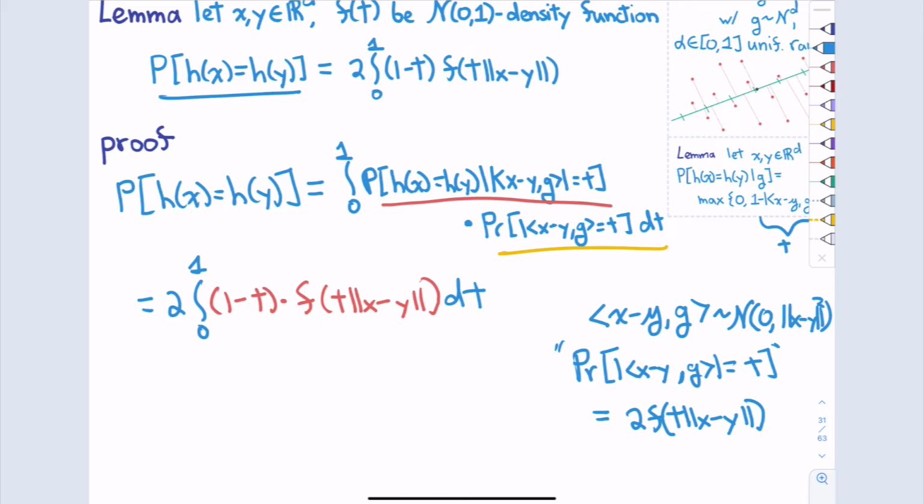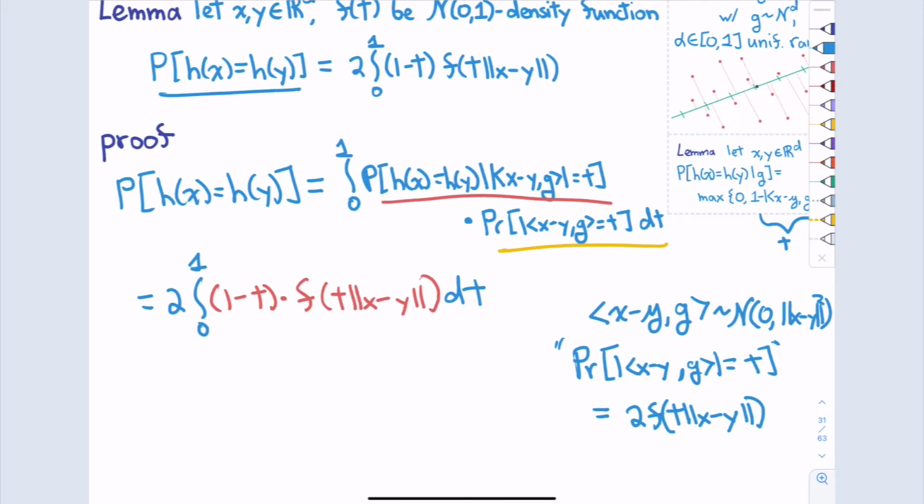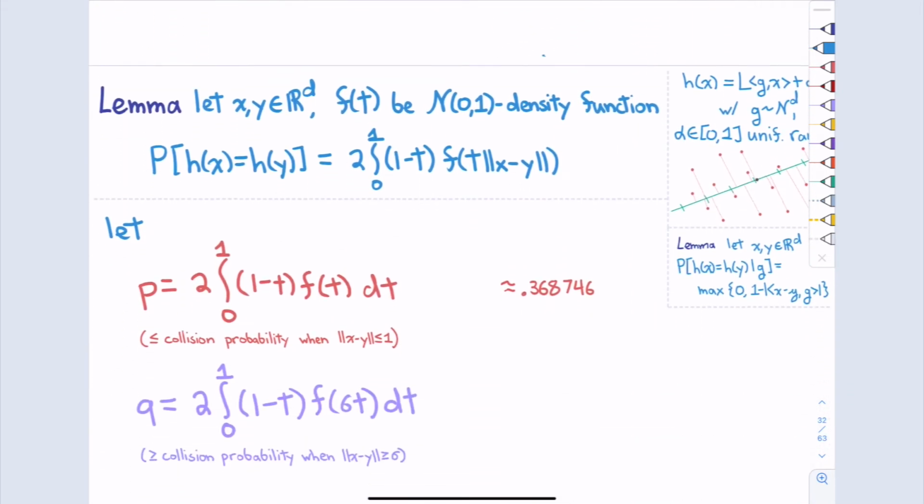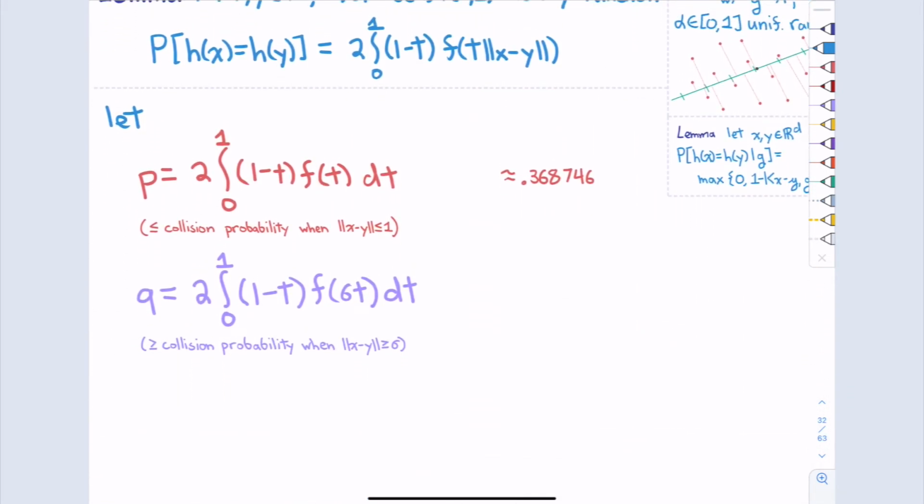The funny thing is that we're not going to try to simplify this or clean it up more than that. We're actually just going to treat it as a parameter. I think we can all agree that this expression seems messy, especially if I had not hidden everything inside the f. If I had actually written out the normal density function with the e to the whatever, it'd be a nightmare, right? So we're not going to. We're going to be kind of lazy.